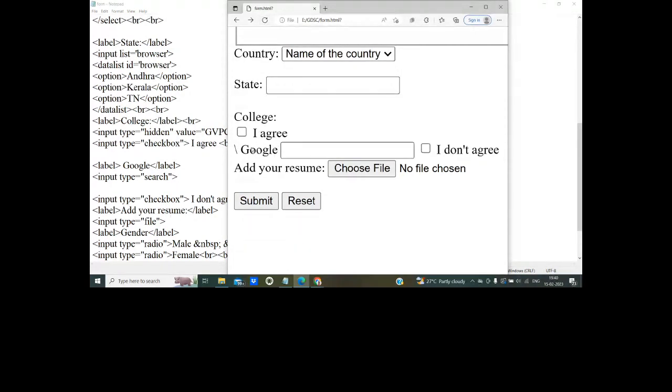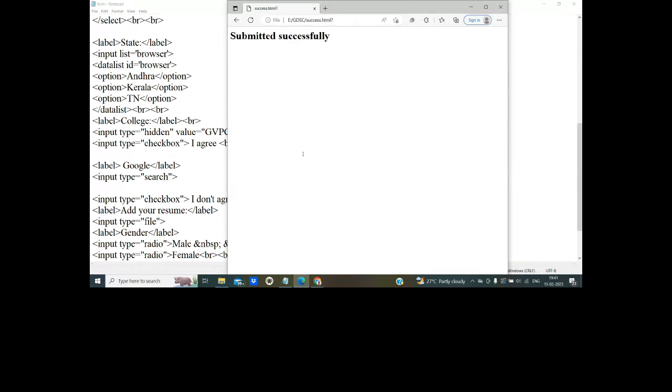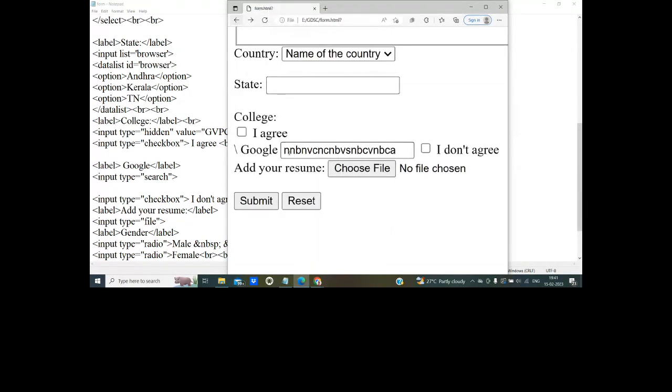Let me refresh the page. Okay. If you would like to search something from the directories or the folders, you can use this search type of field.